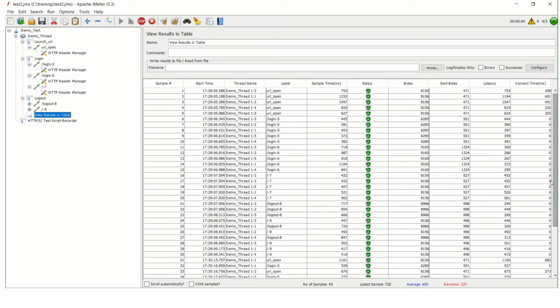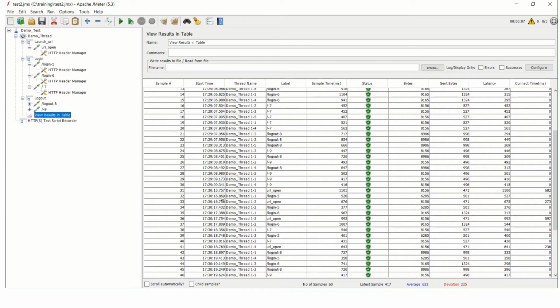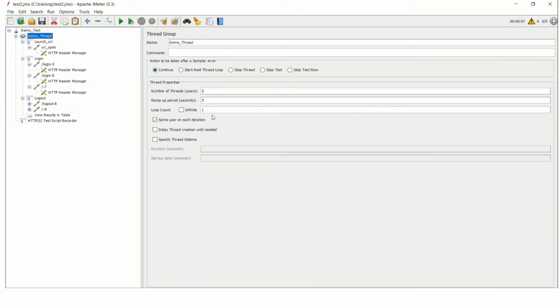One thing which we did not do is clean up the code. You can see that from 31 the URL got opened, then we logged in, then again the URL got opened, the second one ramped up, and the same way the others ramped up. Which basically means we are ramping up after each 1 second, because at the end of 5 seconds we want all the 5 users to be on. It took 7 seconds in total, and the total number of users was 5. All these things we did talk about in our previous videos.